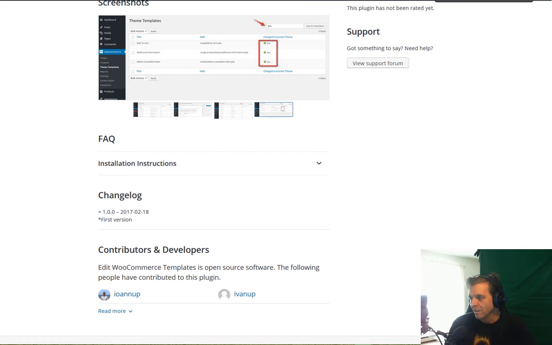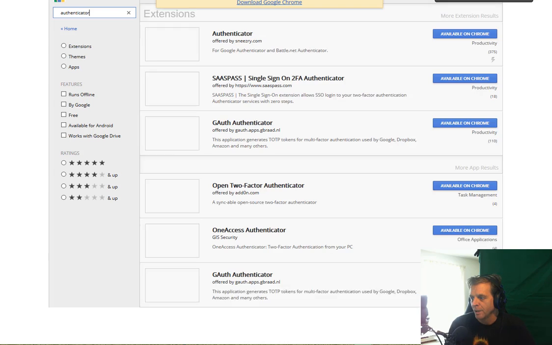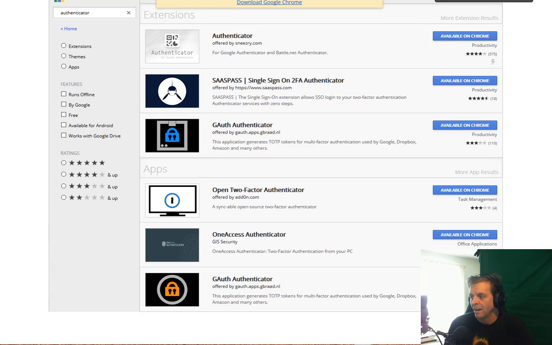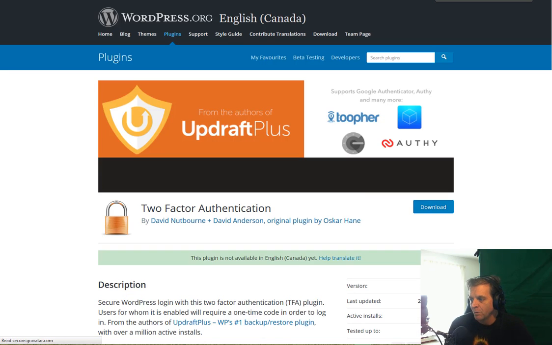Yeah. All right, well, the final one I've got here today is called Two-Factor Authentication. I know, not very unique. But this one is created by the guys at Updraft. And it's a pretty decent two-factor authentication.